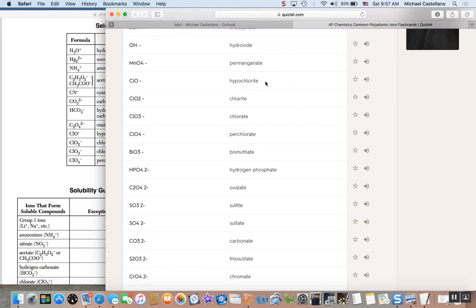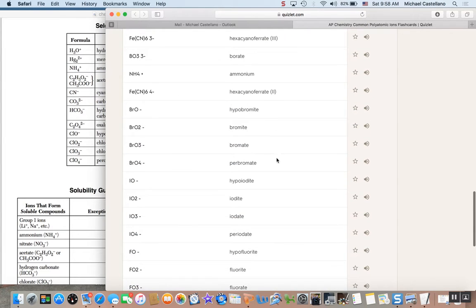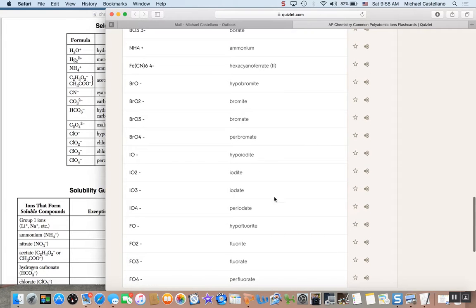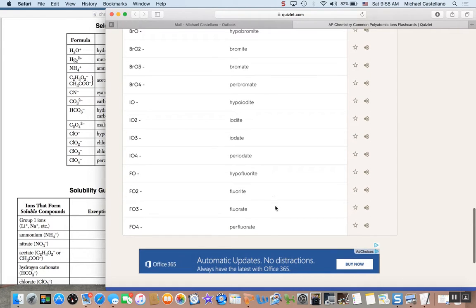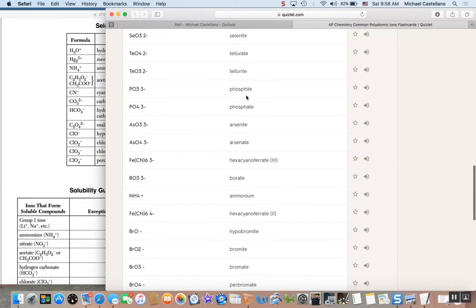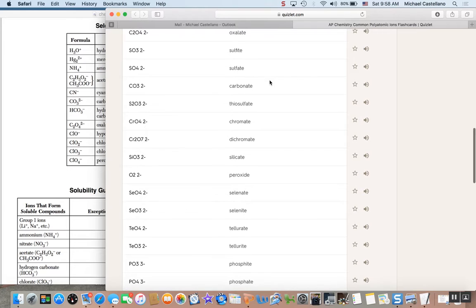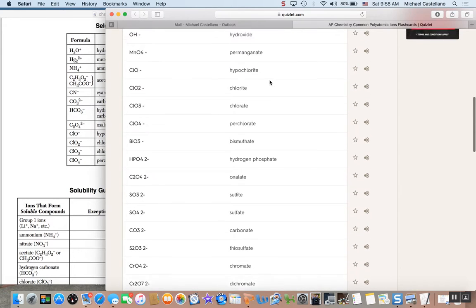Okay, and if you look at the rules that I just explained to you, there's 4 right there. There's another 4 right there using the same rules. There's another 4 right there using the same rules. And there's another 4. So I just took 16 off this list without even trying. All right. Here's the PO3, the PO4, and here it is with arsenic. So there's another couple taken right off the list. All right. The sulfate, the selenate and the tellurate are right there. Okay, so you can cut this list down to something that is manageable.